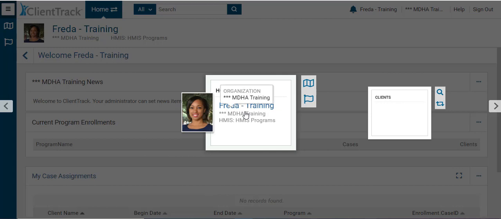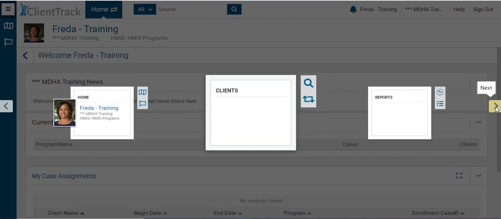The Home workspace will allow you to see clients that are enrolled in your program, take a look at your particular caseload. Over here is your client workspace. Anytime that you need to do any type of assessment, entry assessment, update, annual, exit, record services or case notes for your client, that will be done from the client workspace.